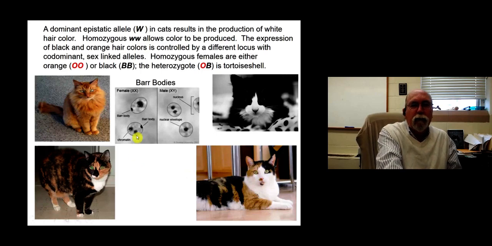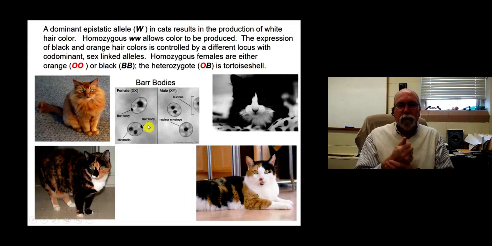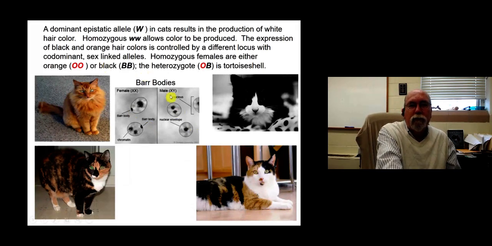Okay, and it forms what's known as a Barr body. It was discovered by Murray Barr in the 1950s, so it uses his name. But this is a female mammal cell. We could take a cheek cell out of any of you and look to see whether you had these or not, depending on your sex. If you're a female, you're going to have these dark staining little spots along the side of the nucleus. So this is the nuclear region. That's the DNA right there, and this big cell around it. These are called Barr bodies. They're simply one of those chromosomes that gets packed up by condensation, highly packed up, all wrapped up in nucleosomes and just put out of the way because we don't need it. We only use one X, okay? Males, of course, don't have those, right?